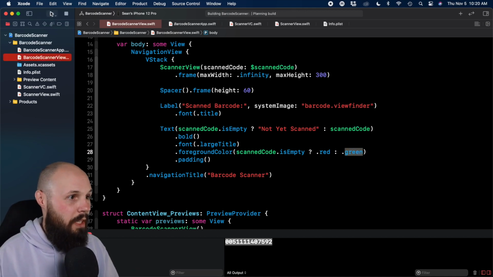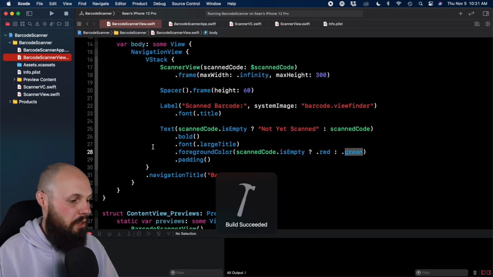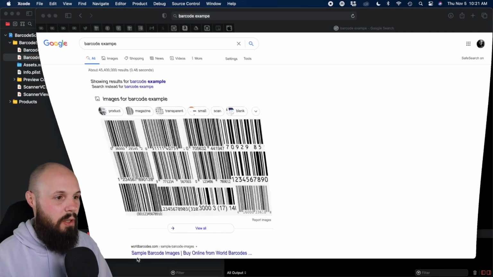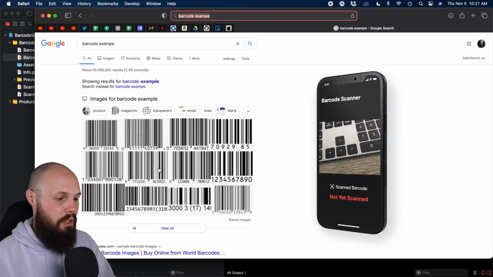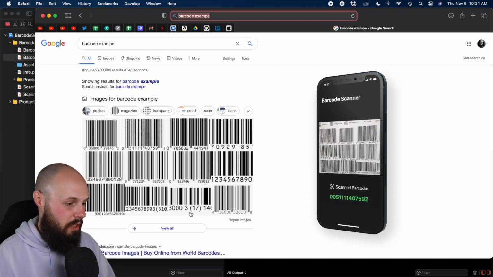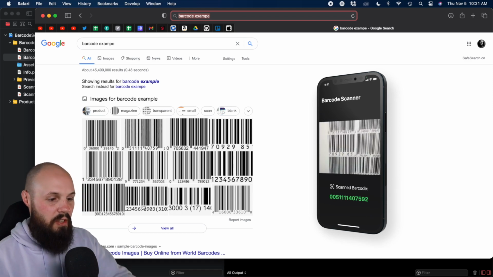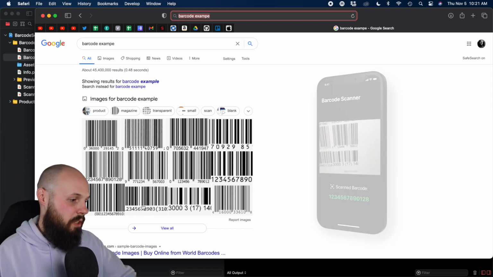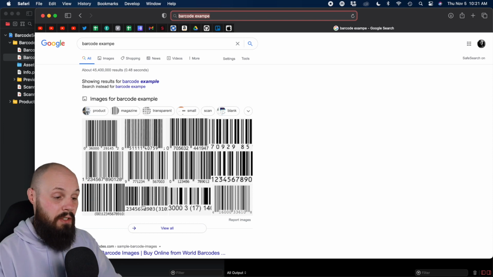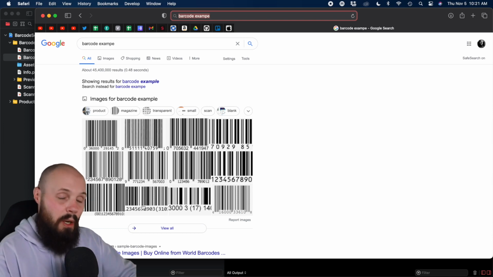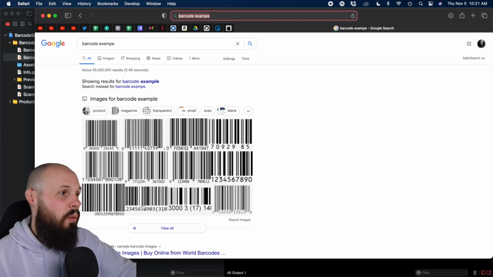All right, so I'm going to run it on my device, throw up the picture-in-picture so you can see my device. So let's open up Safari here for our example barcodes, and there you go. You can see as it's scanning, let's try and scan a different one to see the barcode change. Okay, so cool. You can see our numbers changing as I'm scanning different barcodes. So nice. Our UI is all connected. As you can see, our numbers are changing. The color is green when we scanned it.